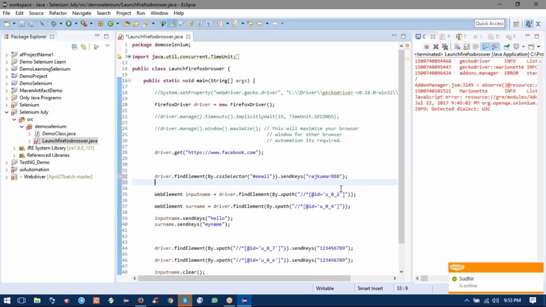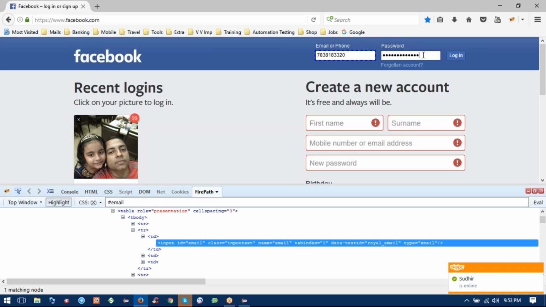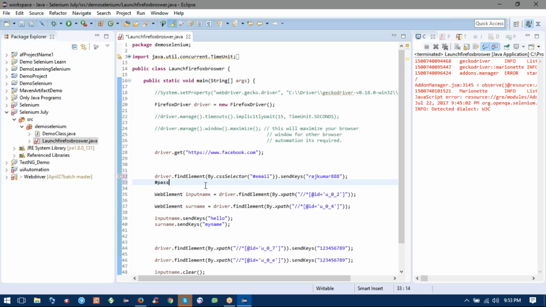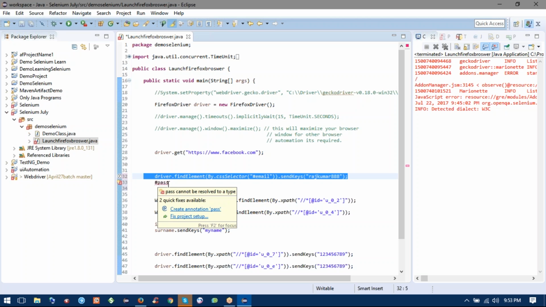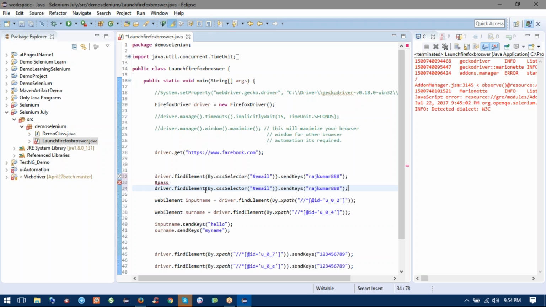And now I want to identify the password field. So again I will go to this one, right click, inspect in FirePath. Now CSS is coming for the same. I'll copy it and paste it somewhere. I will copy the code, change just the value of the locator, and use it.